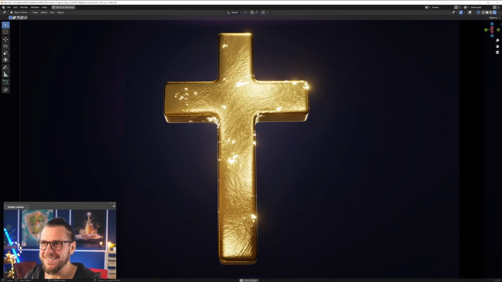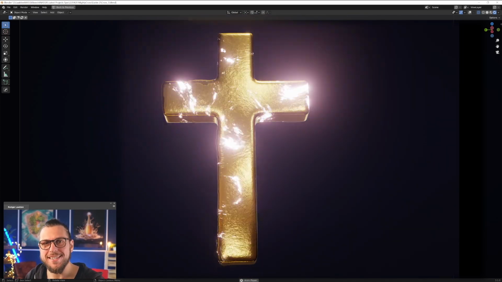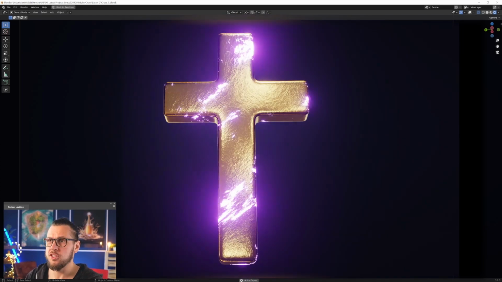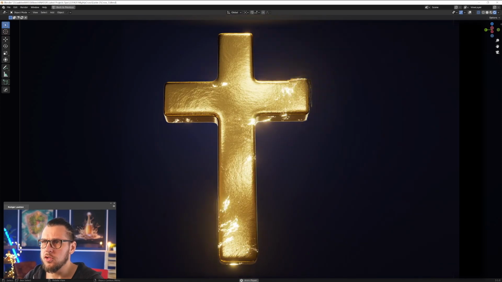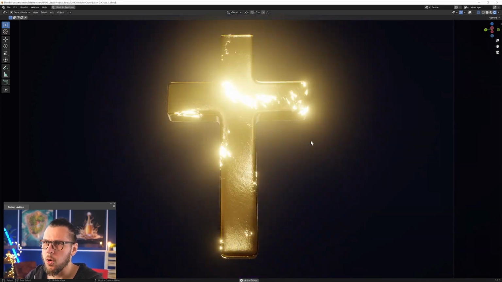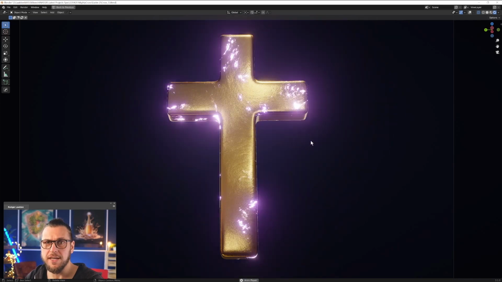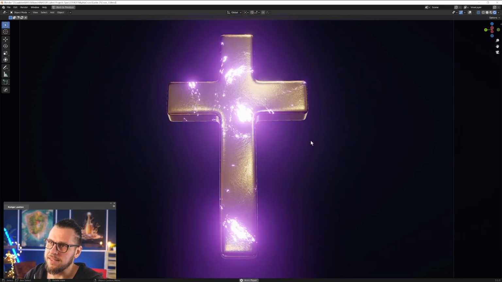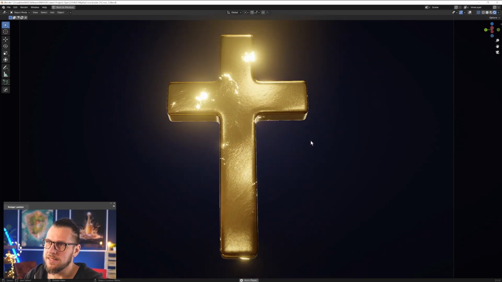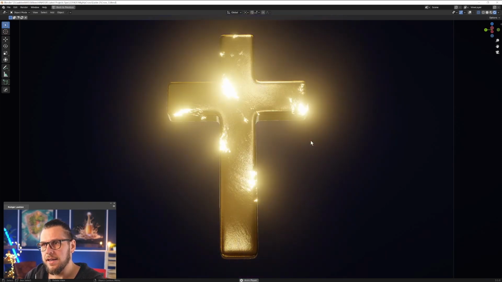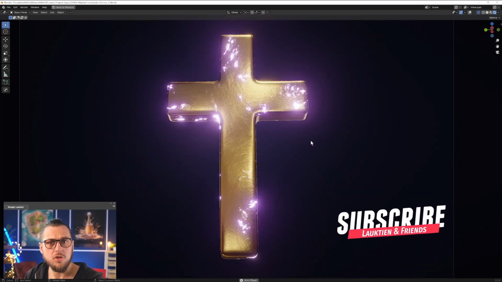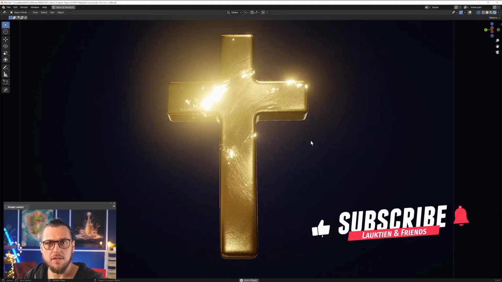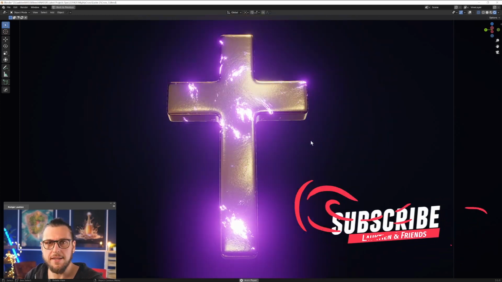Hey guys, welcome back. My name is Rüdiger and recently I stumbled across this amazing and interesting light twirl tweak noise thing effect, whatever you want to call it. I have actually no idea, but I like it. I really like it. It's done in Eevee. And I want to show you how it works. So yeah, I would say start up your Blender and let's get into it.